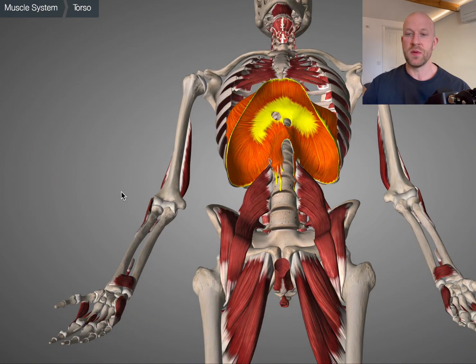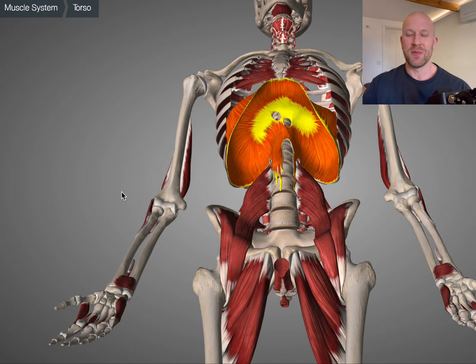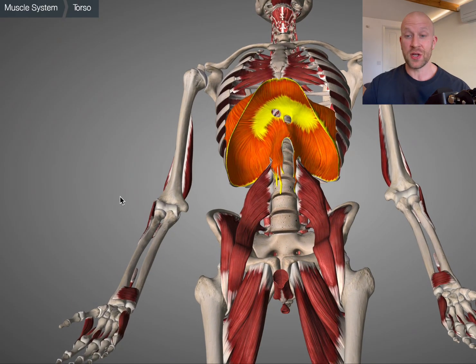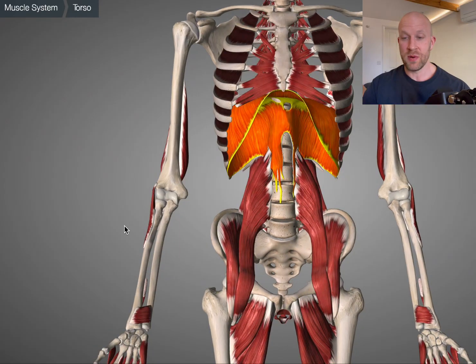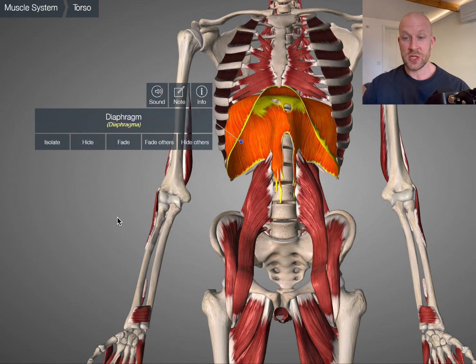The diaphragm, most people know about that as a muscle of inhalation, and that's its primary action. But it does form a very important part of the core. It's the relationship between this transverse abdominis and the pelvic floor that gives us the intra-abdominal pressure we need to support the spine. So you can see now how all these different layers are starting to come into their own as far as importance and significance for supporting and stabilizing the spine.